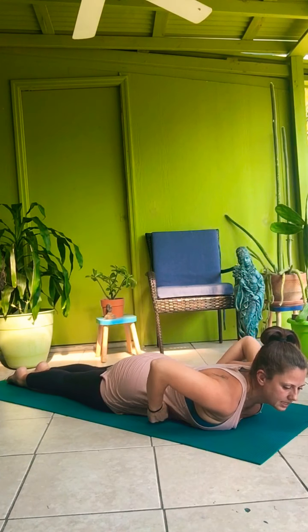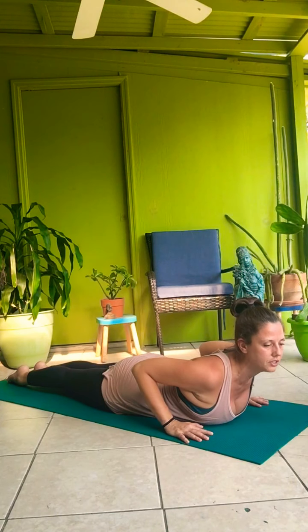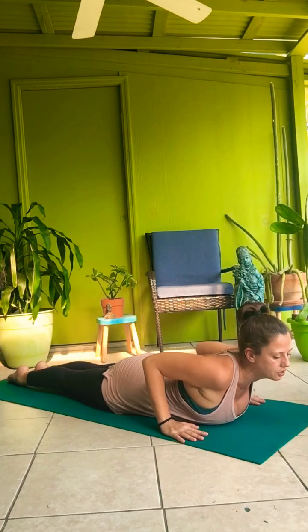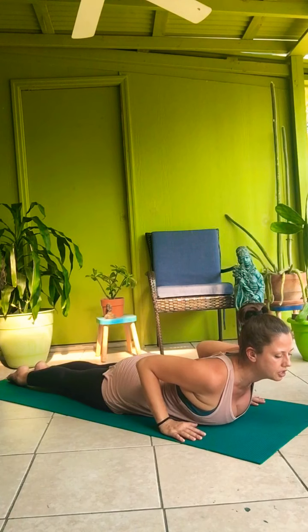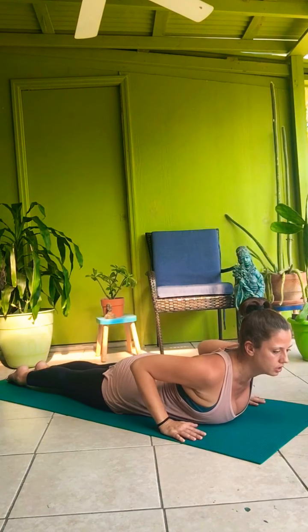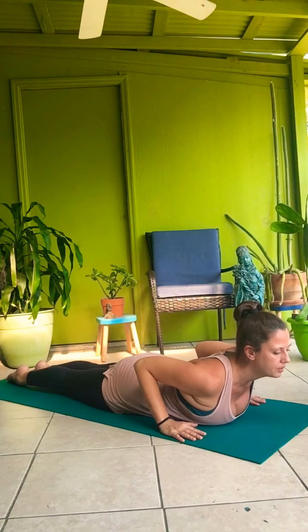Draw the low belly into the spine and inhale. Send the heart forward to lift it just a little bit. Don't even use your arms, right? The hands are just resting. Test yourself. Can you lift your hands without lowering your chest? Pull the shoulders back towards your feet. Neck is long and free. Gaze about 2 feet in front of you on the floor.